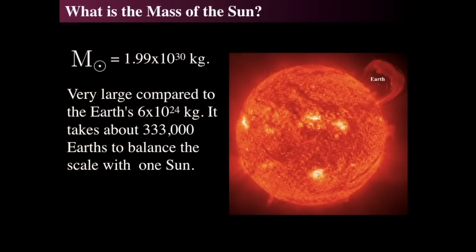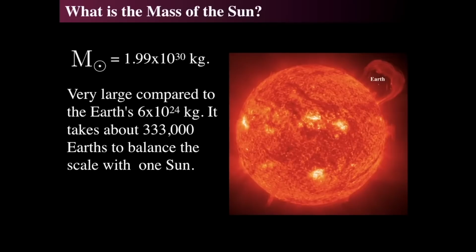All right, what's the mass of the sun? Now we're going to start talking extraordinarily large numbers. So the mass of the sun, or m sub sun, is about 2 times 10 to the 30th kilograms. For those that are math disinclined, that x is a times. The 10 to the 30th is a 1 with 30 zeros after it. So it's a 2 times 10 to the 30th, or basically a number 2 with 30 zeros after it.